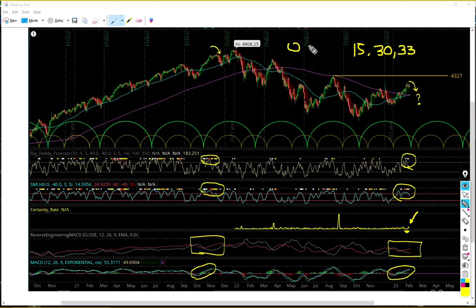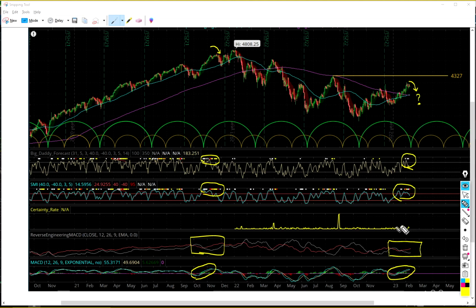So this is just a number set, for those that remember their mathematics, okay. We had 5 zeros, well, not 5 trading days, but just 5 days of zeros in the certainty rate. Then it jumped to 15, which is a pretty decent jump. But once we got up into the 30s, there's just no disputing that we're going to get a market move, and it's going to be pretty big. It's going to be a big move in the market. All right, so that's number one.